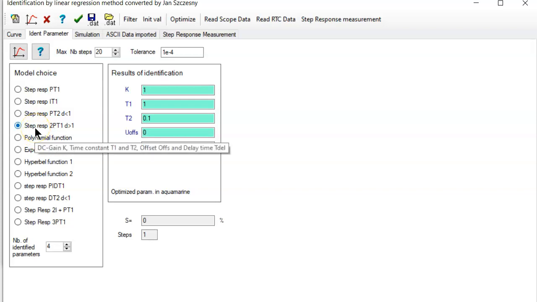I want to show you that I can also identify the 3-PT1 system with the 2-PT1 curve, similar to what we have done with the inflection tangent.